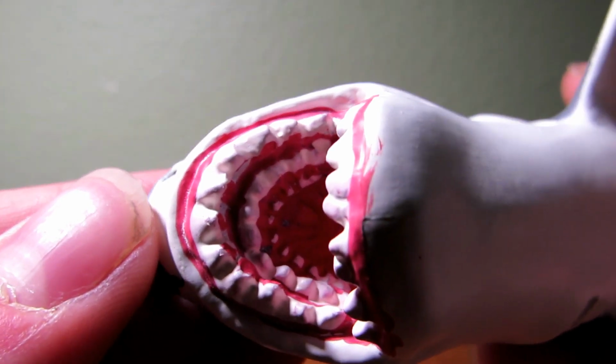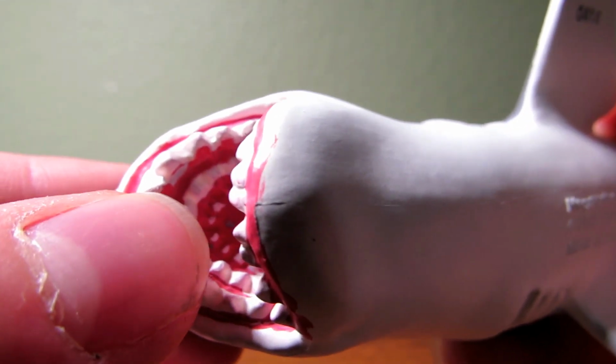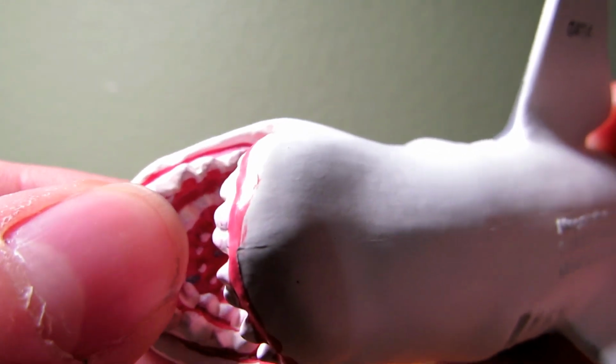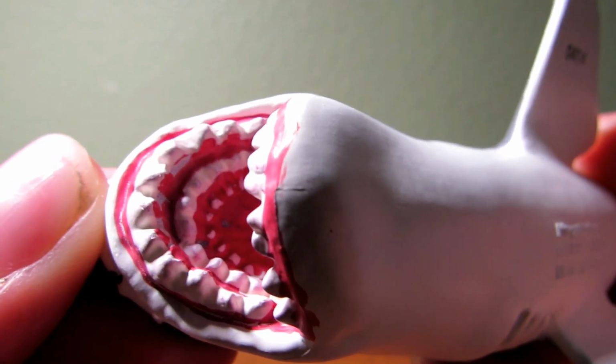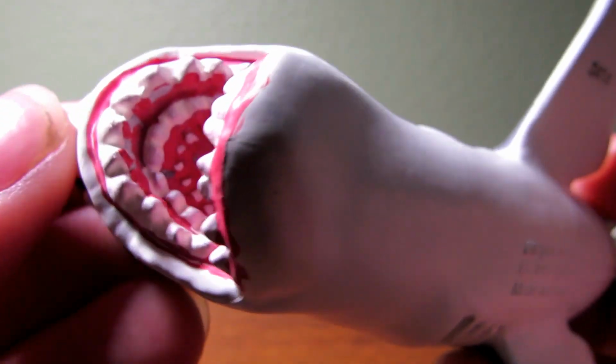And then the other complaint is the teeth. First off, I don't think there's enough rows of teeth. I think that in between the rows, like in between that back row and this middle row, and in between the front row and that row, there should be another set of rows of teeth, because sharks have quite a few rows of teeth.